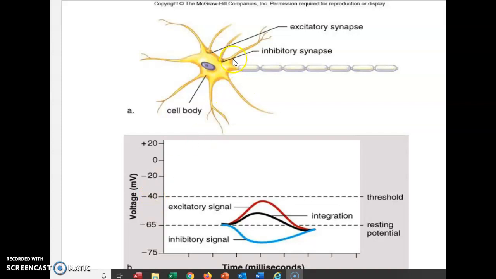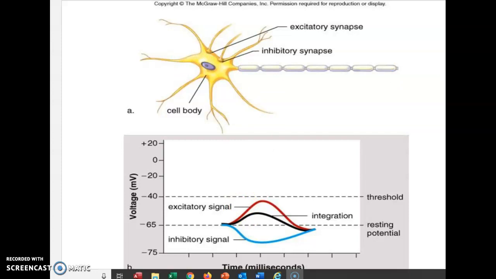Okay, but once we reach that, it's what we call an all or none event. Once we open it up and hit threshold, the impulse is sent forward and it doesn't stop anywhere in the middle. It keeps going until it gets to completion, a classic positive feedback loop. But what caused us to reach threshold was our graded potential, and that's caused by chemically gated channels.